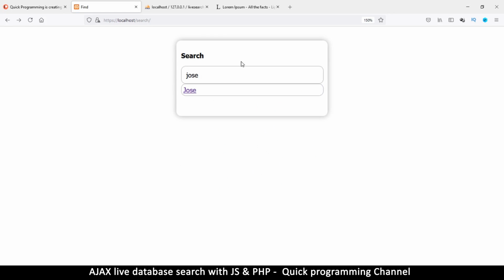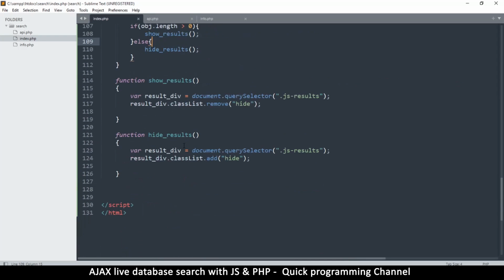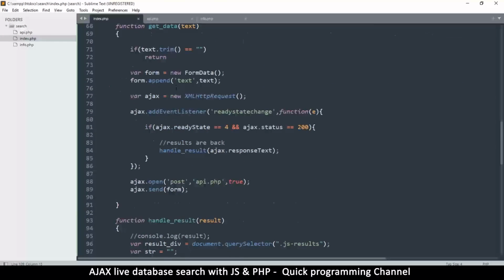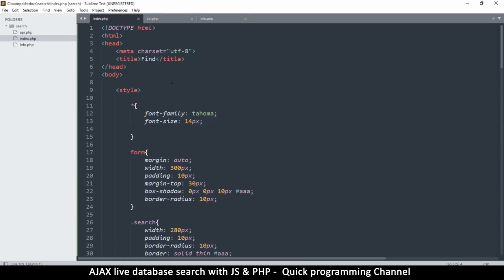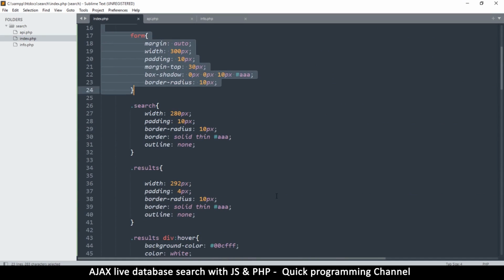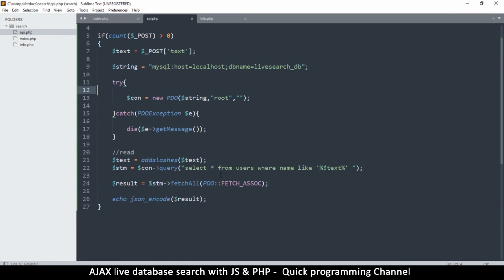Okay, so hopefully you have learned something new here on how to connect to a database. That's number one, and how to send data to PHP on the server from your index file here and search in real time. And also you have learned something about SQL queries and searching. Okay, so I will see you in another video.